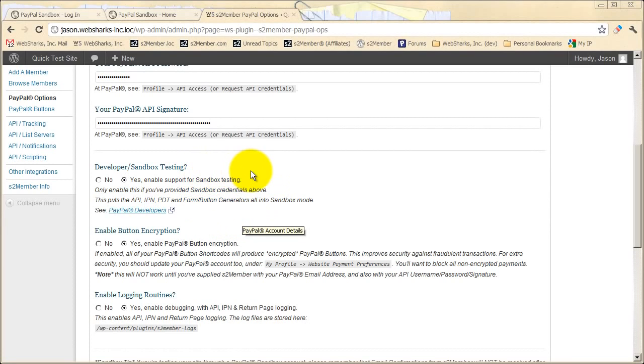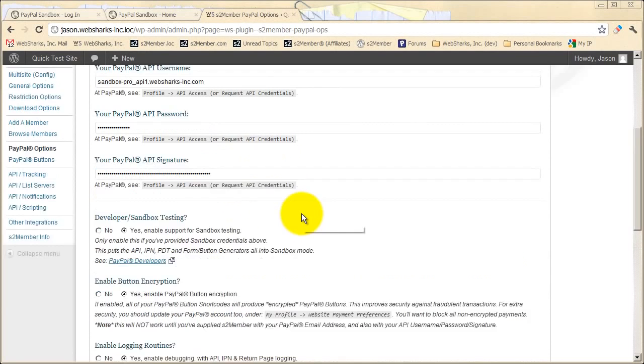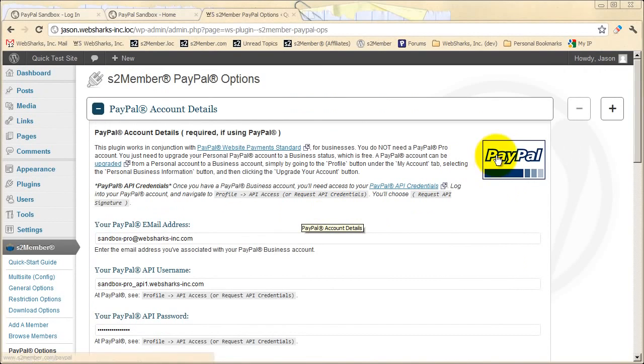That is to say that nothing actually changes in terms of the way s2Member handles anything, but it's communicating with PayPal through a different API endpoint URL, which is talking to the sandbox servers, which behave exactly, most of the time anyway, like the live PayPal servers do.